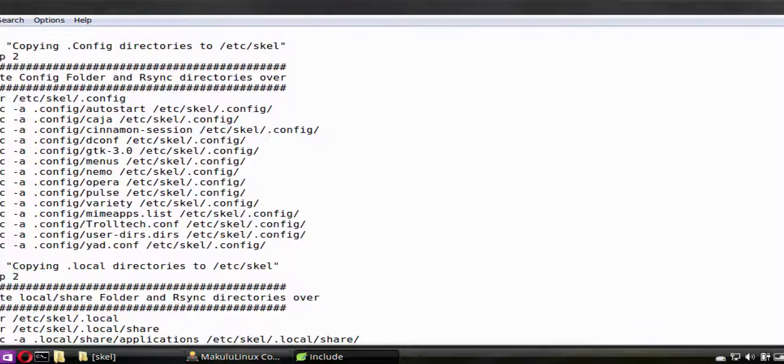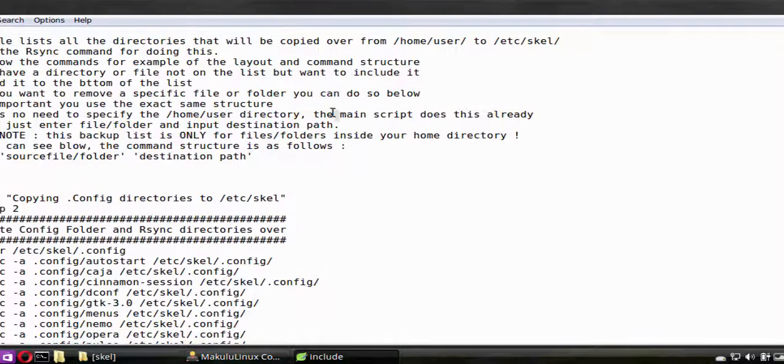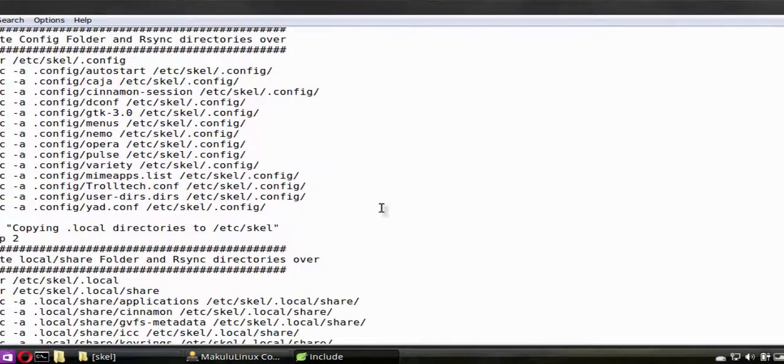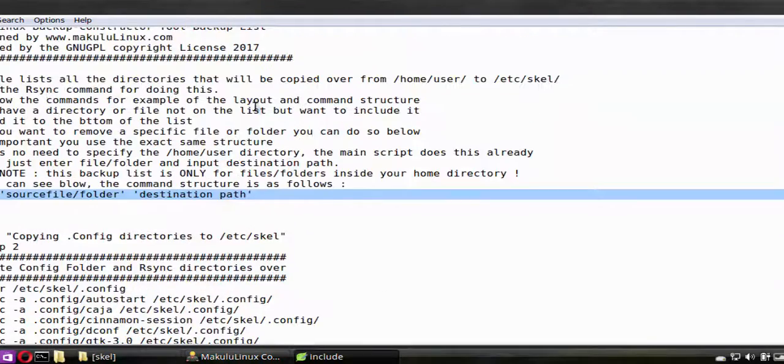And as you can see, here is the command to sync over a file. Okay, so it tells you here the list, and it tells you the structure. Just read through this. It will actually tell you exactly how to do the process. I'm not going to read everything I wrote here now. It's going to take too long.